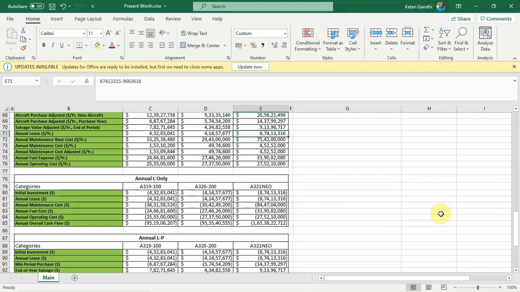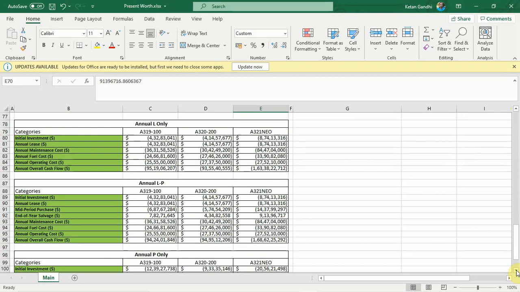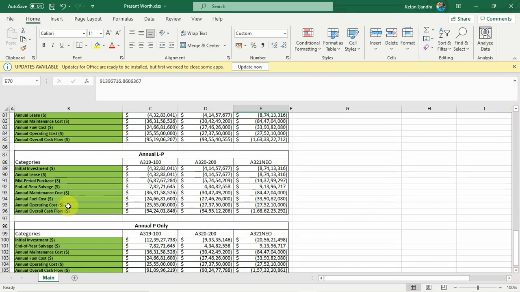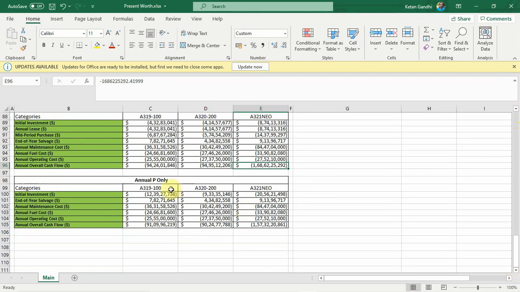So this is the way it's taking up the calculations from the fleet size breakdown calculations. And similarly we'll be having the annual fuel cost, annual operating cost. And then we'll have the annual overall cash flow, summing up all these particular values. So basically, these are the operating expenses a particular aircraft type is showcased, and based on this, we'll see one more scenario, which is the purchase one.